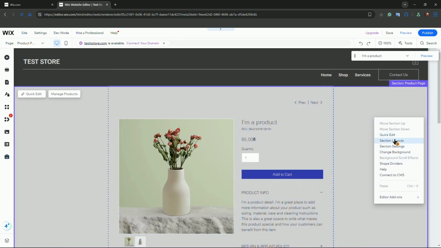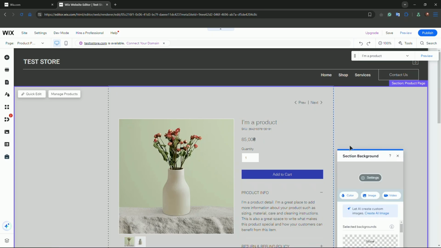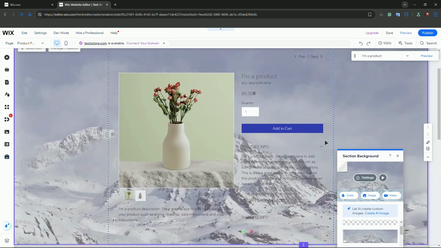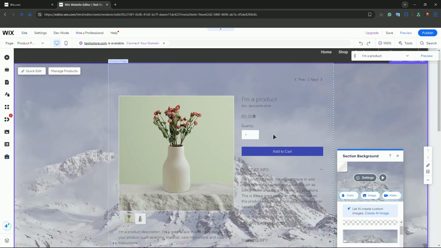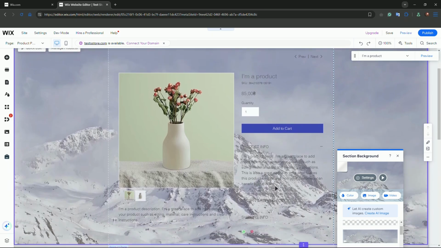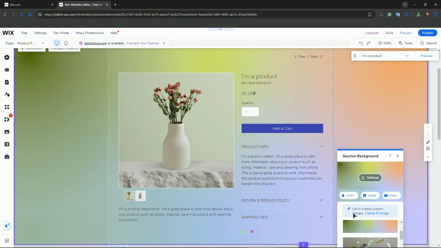You can also edit the section layouts. Section settings are available. You can change the background if you want. For example, if I change the background, this gray background is going to be changed now. So for example, let's scroll down and use this mountain. And as you can see, it now looks good. Of course, it doesn't fit with the color and shape of our text, so it blends in. So from here you will need to experiment and figure out what works best for you.